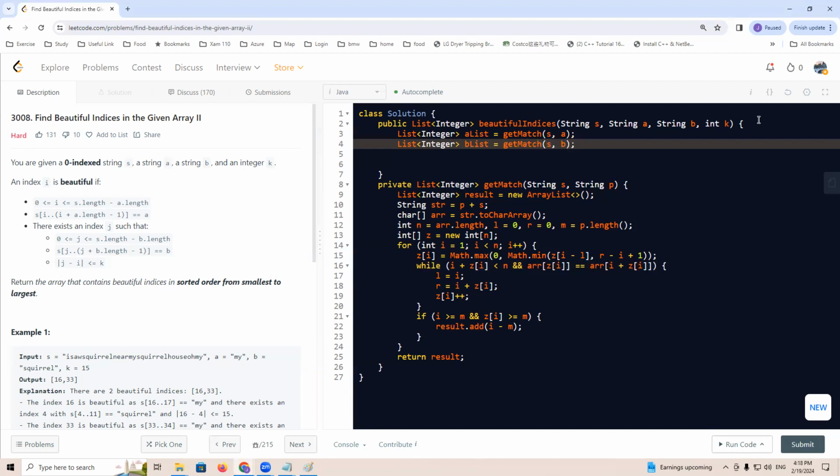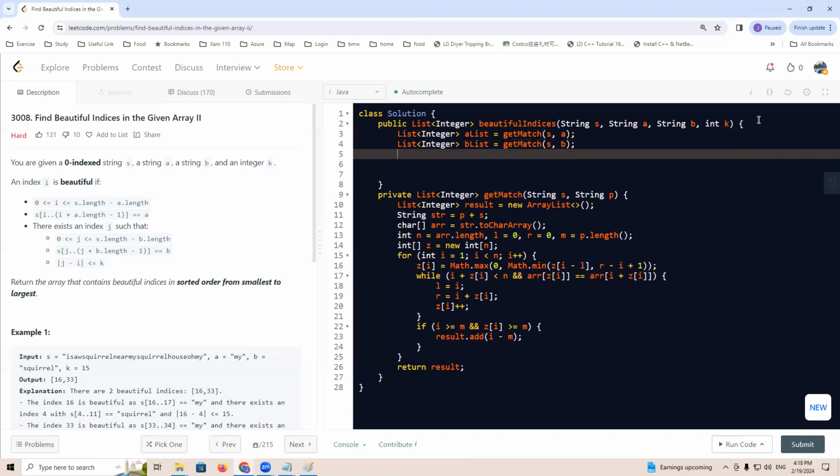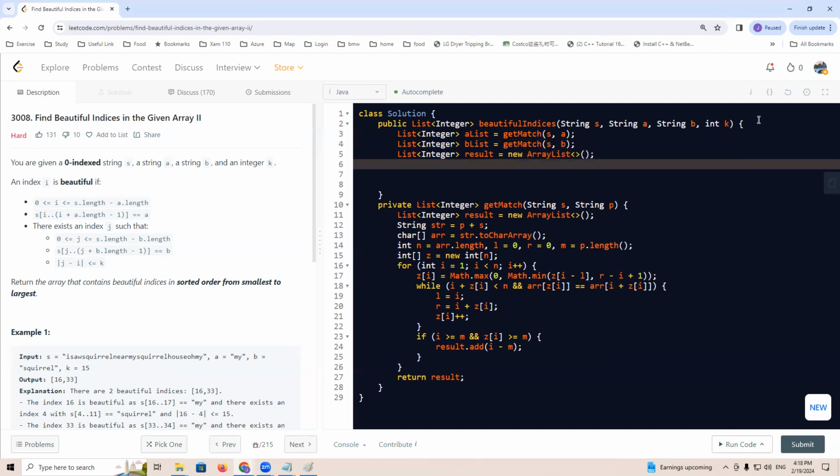So that is all of the match indexes of a and b, right? So we are also going to have a result equals new ArrayList. Here, how can we find the index i, right? We can use two pointers: int i equals 0, j equals 0, right?